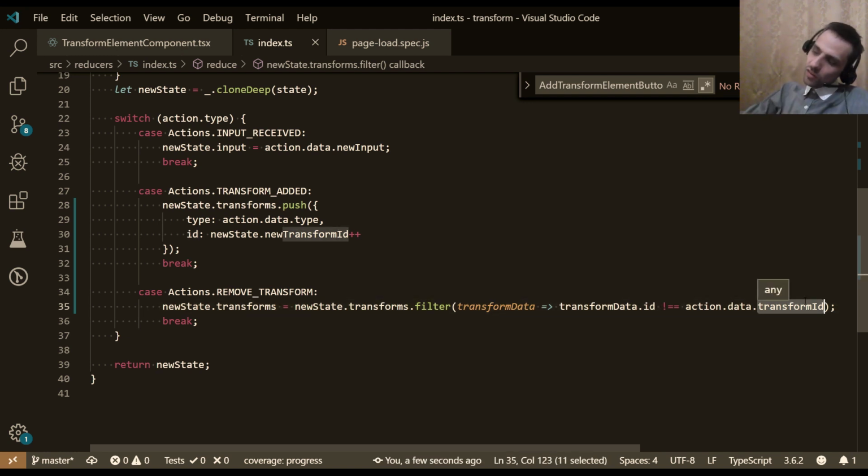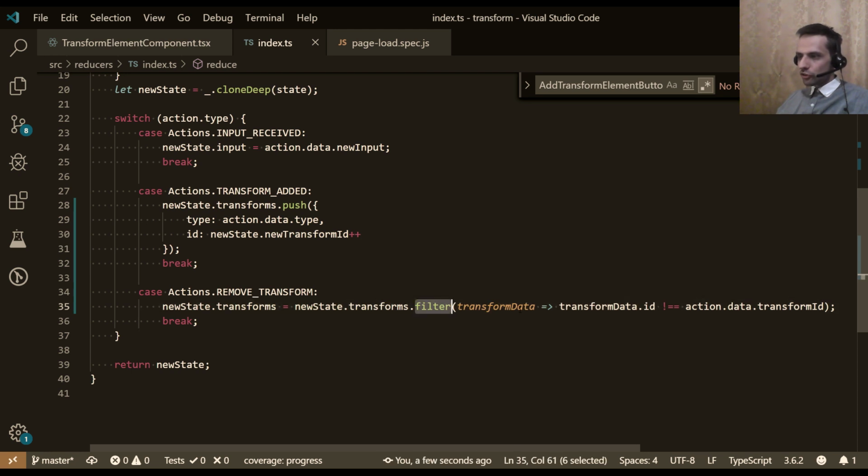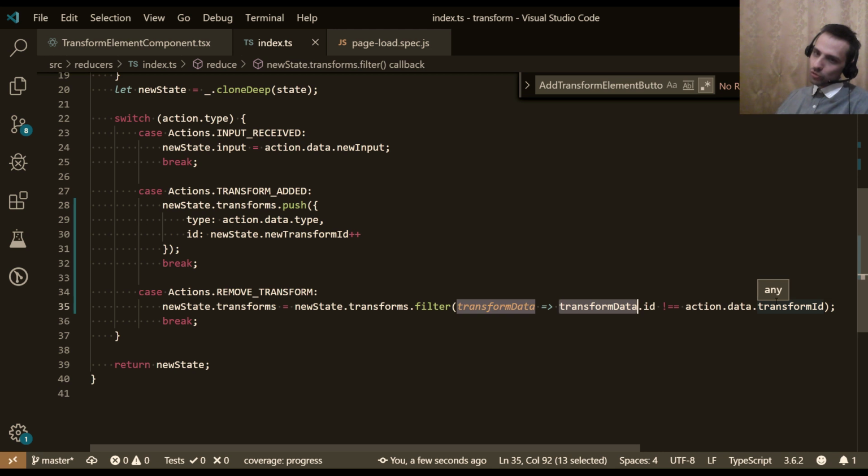However, there is some cost to doing this because when we found a transform with this ID, normally we don't want to look further, but still filter will check every element. But in our case it doesn't matter much because we will have only a limited number of transforms, like 5 maybe at most.